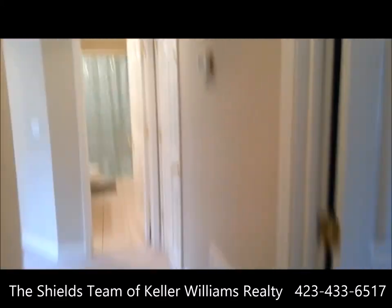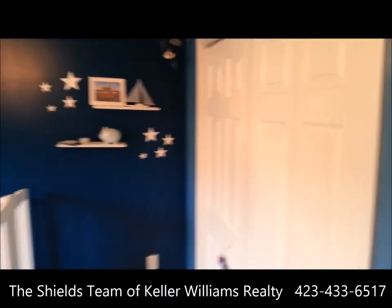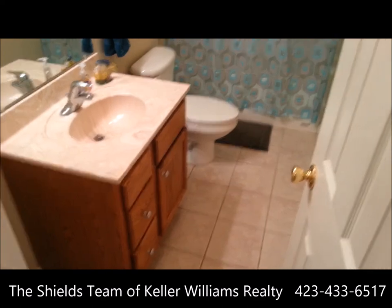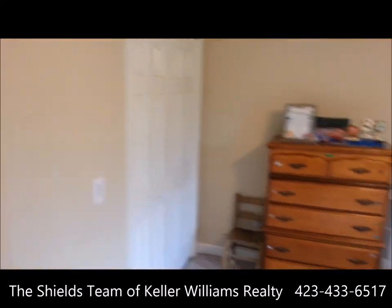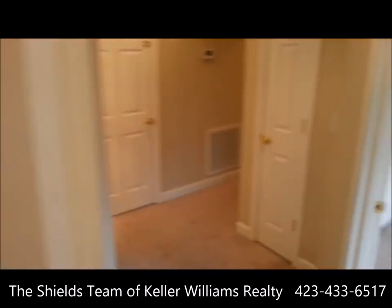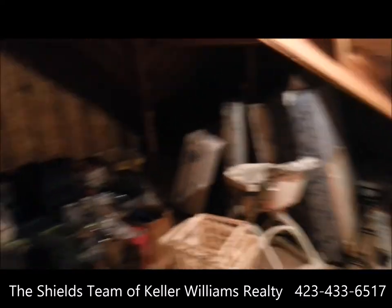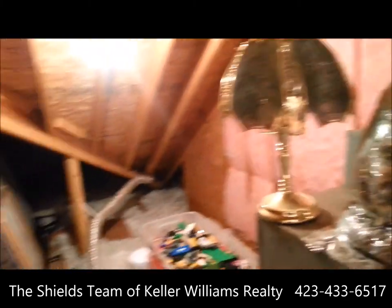As we come out of the master, we head straight up the stairs where the other bedrooms are. Bedroom one is a good size with a closet. Stepping back out into the hall, in front of us is a full size bath with tile floors. All three bedrooms are right here, easily accessible to the restroom, and all of them have good closet space. There's also a door that leads to a ton of storage — an area that could possibly be finished off for a little more square footage, but right now it's being used as storage.